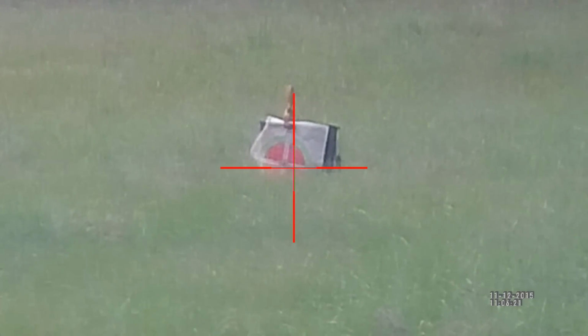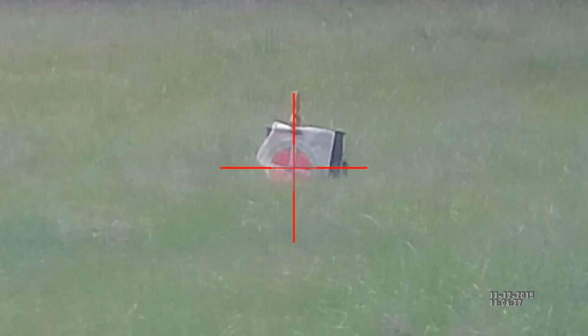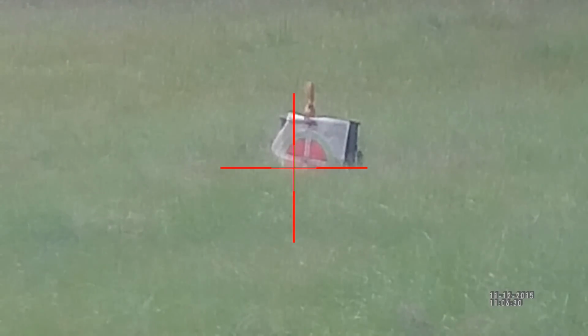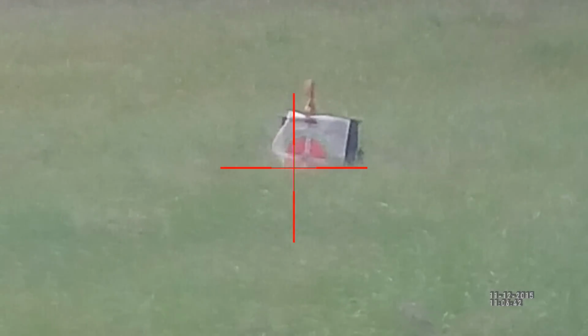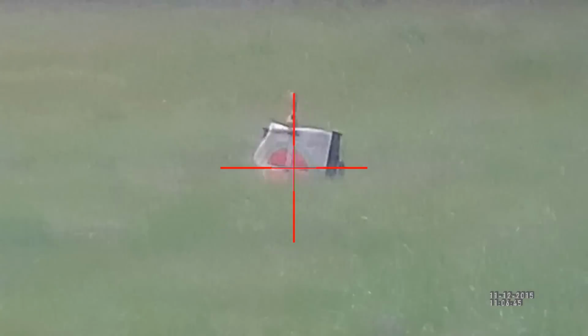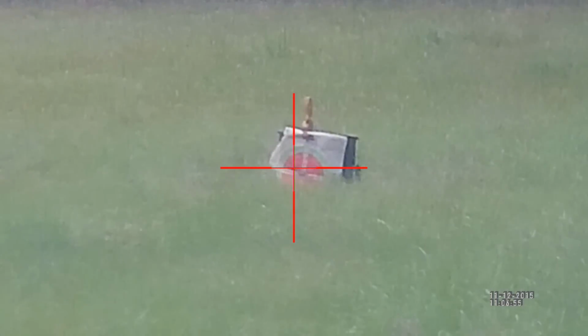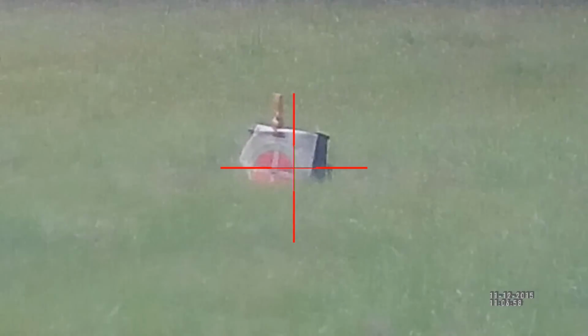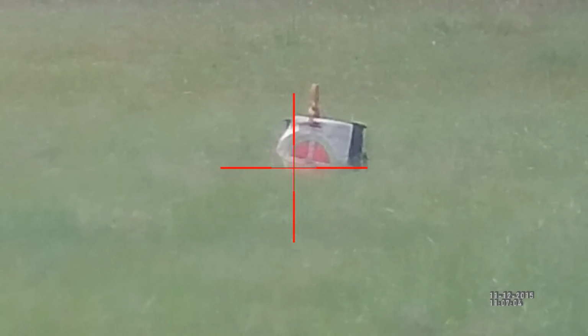I must admit I did dial it in a little bit earlier. I'm going to shoot some subsonic rounds at the same range and see what I get. This will be 3 rounds of 208 grain Hornady. Should be a little bit quieter. Not bad.